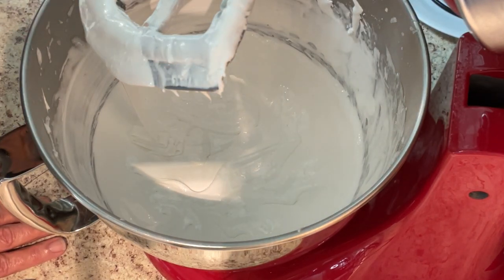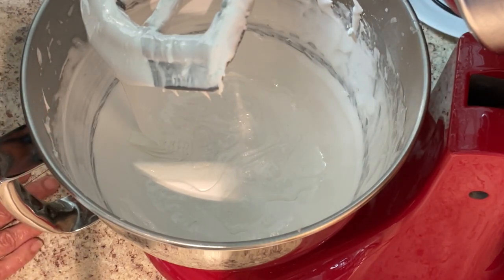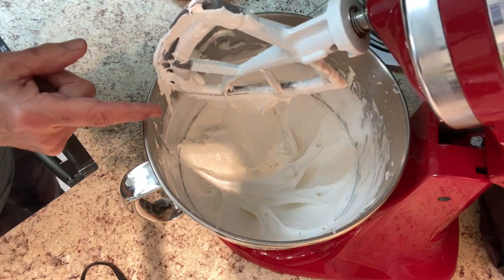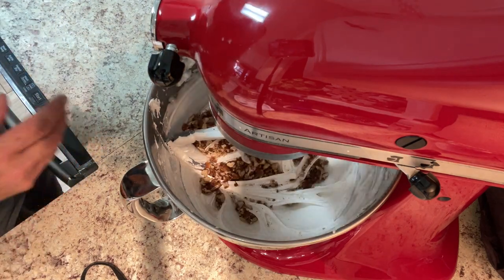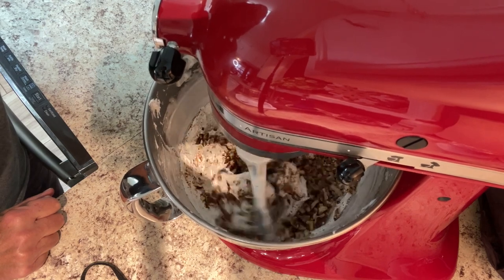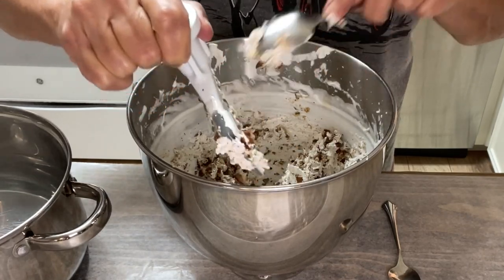Normally I don't stop my machine, but I need y'all to get a visual. You see how it has now come together — we are where we need to be to add the vanilla as well as the chopped pecans. We're just going to fold this in. The reason I use the paddle is because it's easier to get the candy off. I almost let mine go too long trying to time it — it took seven minutes.